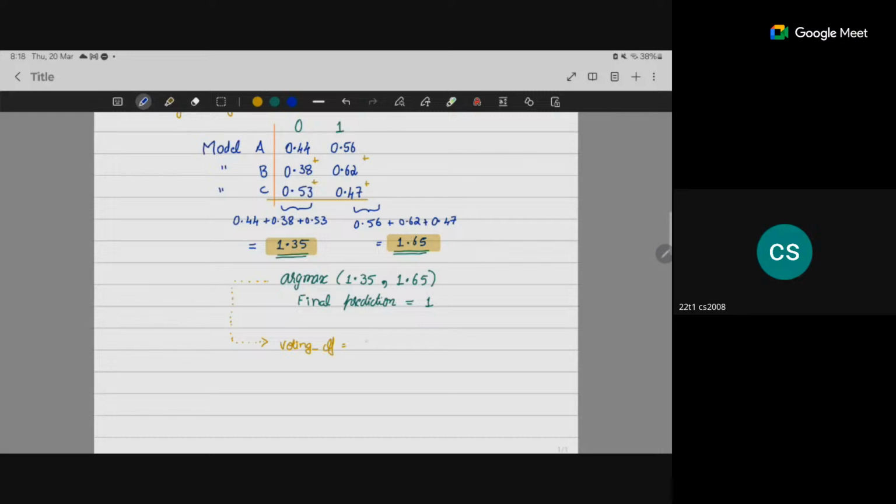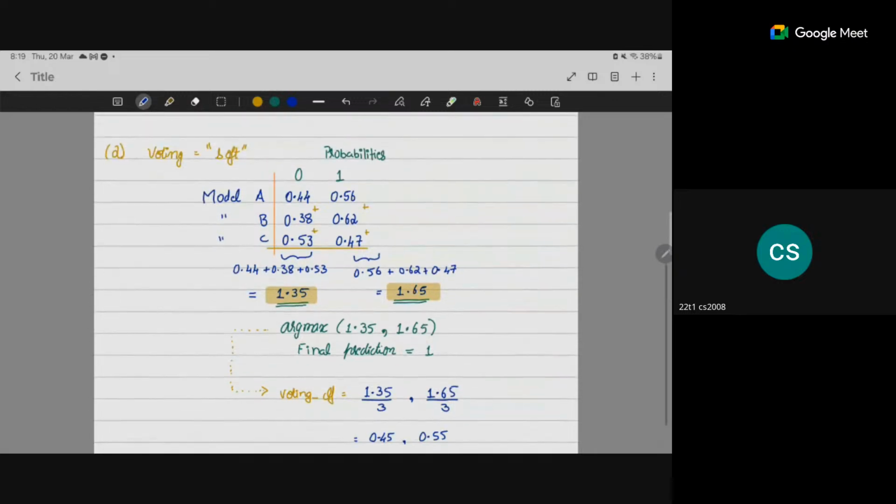So this 1.35 divided by 3, 1.65 divided by 3. So 1.35 divided by 3 happens to be 0.45. The other one has to be 0.55. Okay, so is this clear?